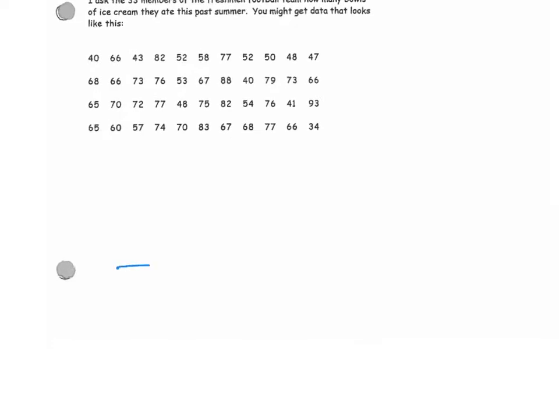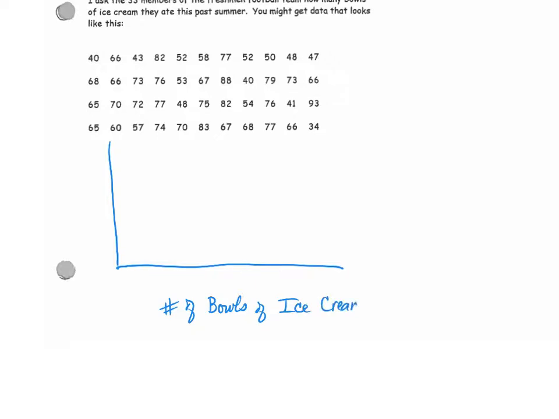So first, we want to put a title. 88 bowls over the whole summer. So we have number of bowls of ice cream. That's what we're going to be plotting. And what are our numbers going from, so I can tell how many bins to make?